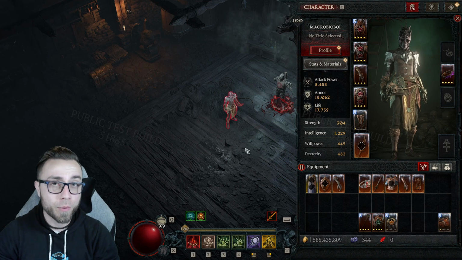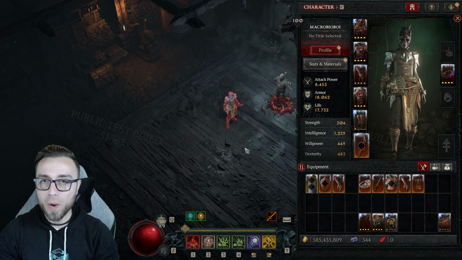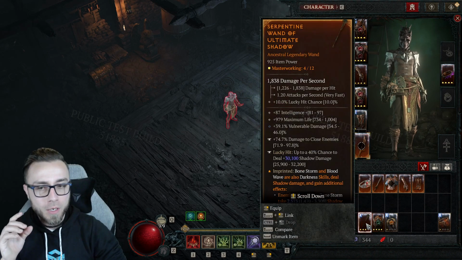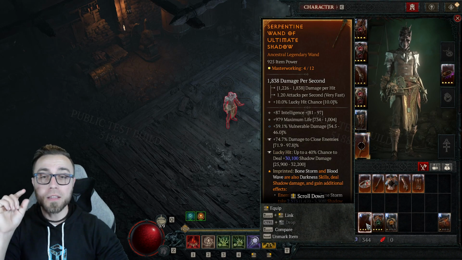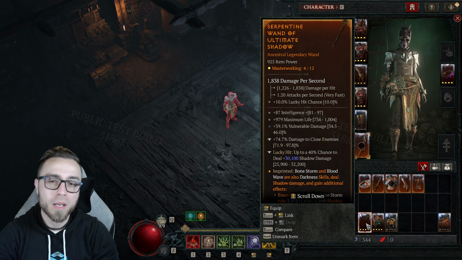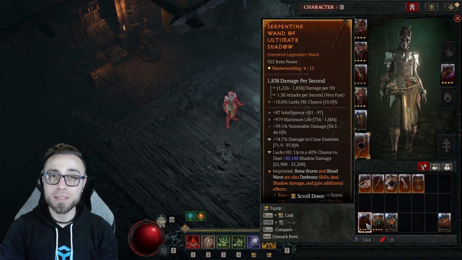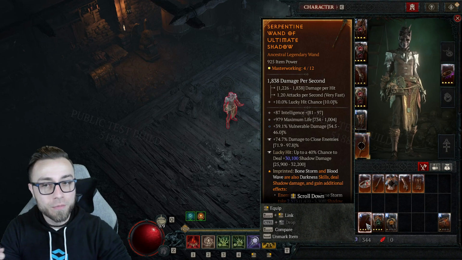So I want to walk people through it because this is a completely new mechanic that I wanted to better understand, and why it was making my Infinimus build so wildly powerful. So the thing that I'm talking about is very specifically the lucky hit chance up to a 40% chance to deal shadow damage. Now, the structure of this affix is already pretty weird. What does plus 30,000 shadow damage even mean?